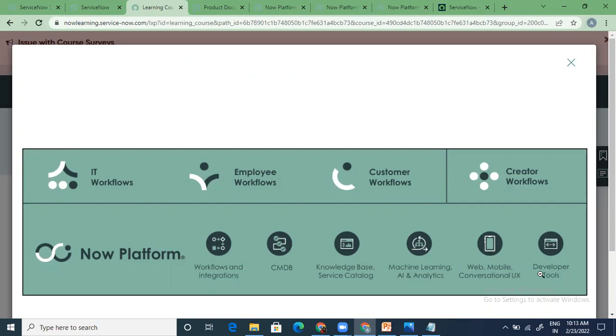They are not product specific, they are product agnostic. This is where I said that in any ServiceNow fundamentals course, the first thing you need to learn is what the capabilities of the Now Platform are which can be reused across multiple products.